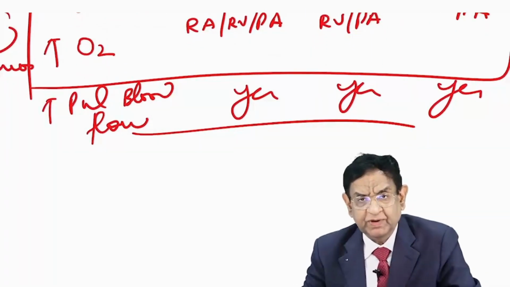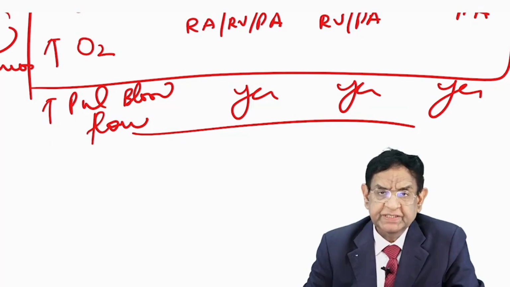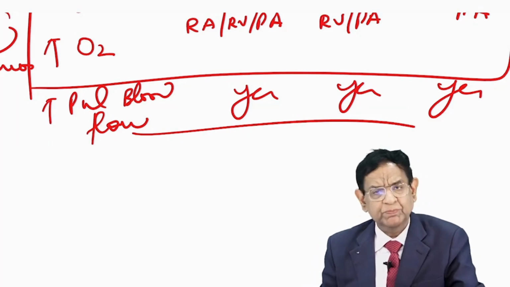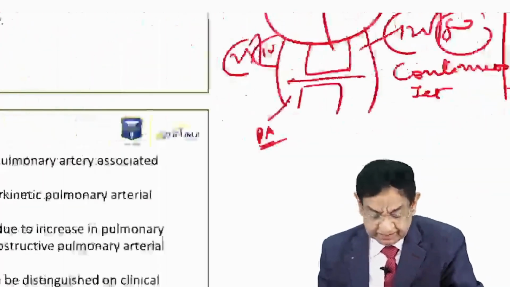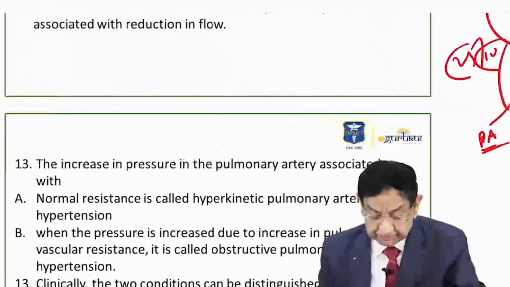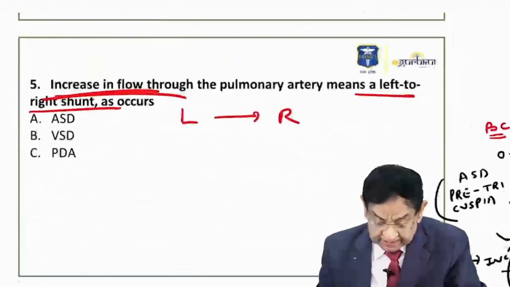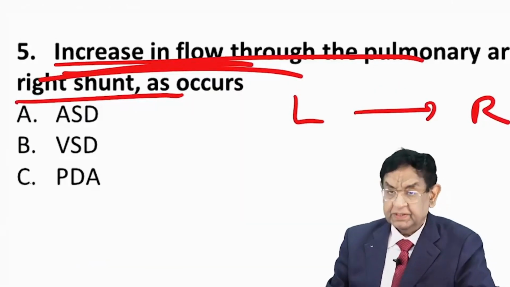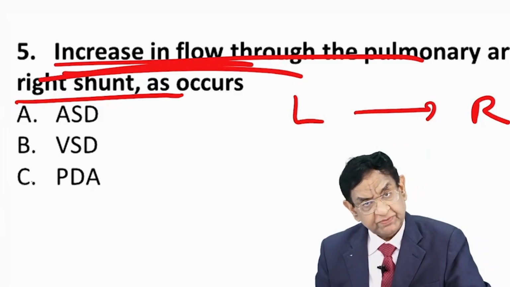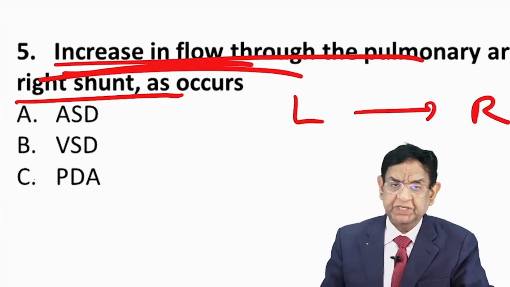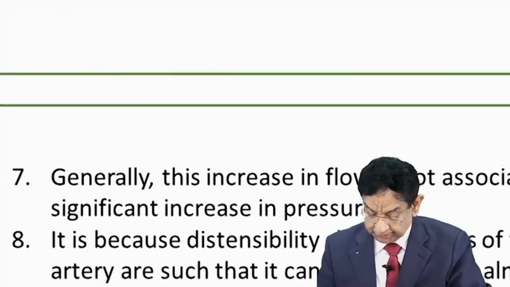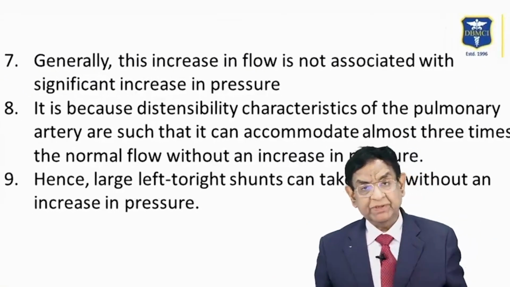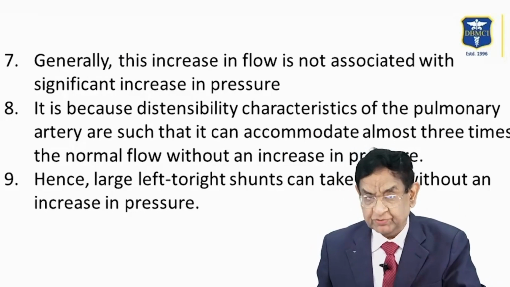Increased pulmonary blood flow will occur in all the three conditions, which eventually can lead to pulmonary arterial hypertension. So I hope they're all basic concepts which I am talking to you. With this background, now I'll be talking collectively regarding left to right shunt. We understood the increase in blood flow in the pulmonary circulation very nicely, including the shunt murmur and the endocarditis.